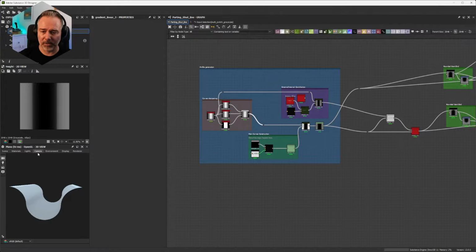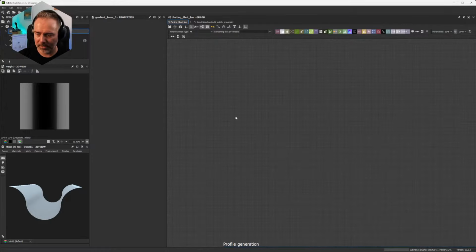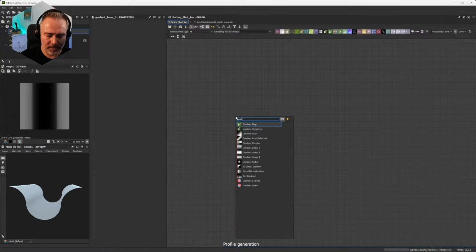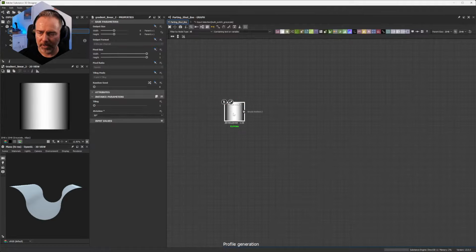To build a curve like this one, there are different ways. If I take, for example, a gradient linear 2, and I'm going to make just a rotation on it like this, and I'm going to use it as a height map here.